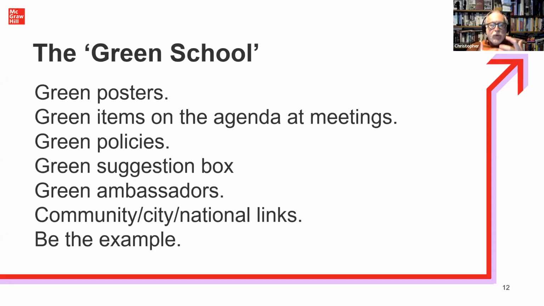And one way, I suppose, what I'm saying is that you can make these small changes to behaviors around paper and plastic and switching the lights off, switching the air conditioning off. But what is more important is really awareness, creating awareness in the school, in the university, in the institution. A lot of that can be encouraging students to put up posters reminding people about these messages. Bring your own recycled cardboard cup to school, use a china cup, whatever. If you're the last out of the classroom, make sure the lights go off. Make sure the little red lights on the computer are off at the end of the day.